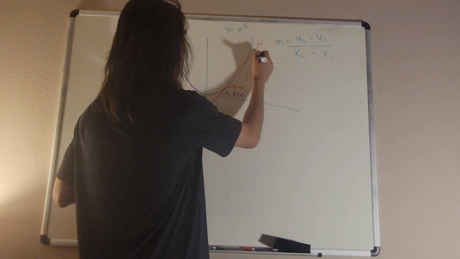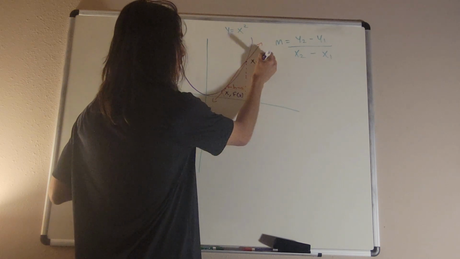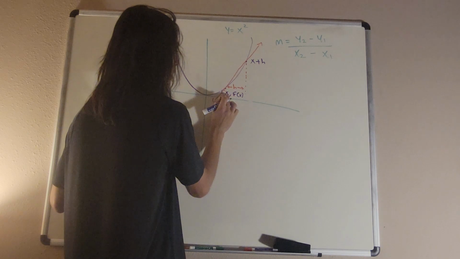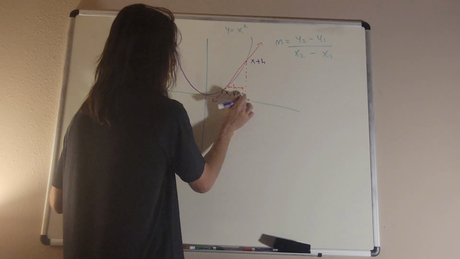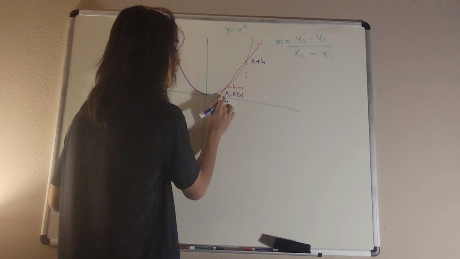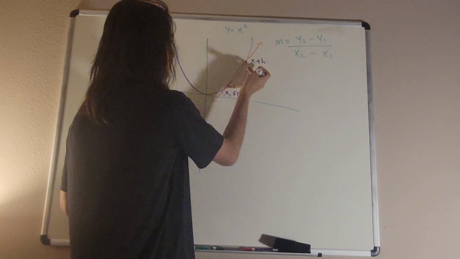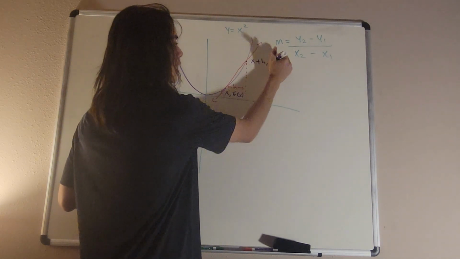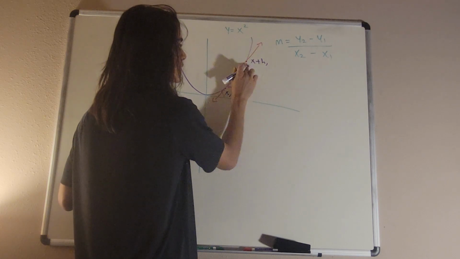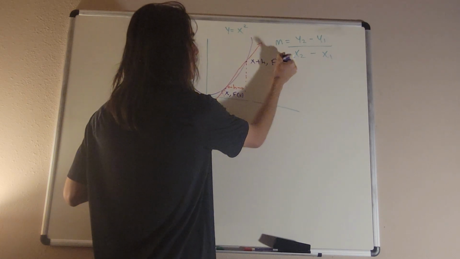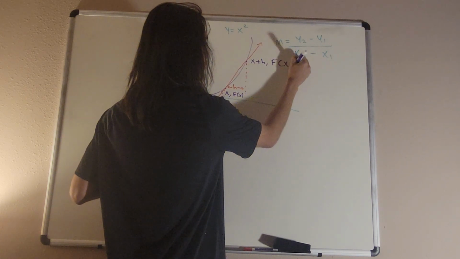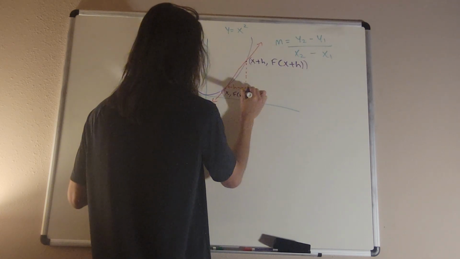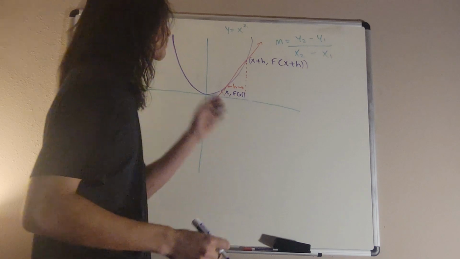And we're going to call this one x plus h, because if we have our point here, x comma f of x, and we're adding h on the x-axis, then that also describes this point here. And we're taking the input of this, x plus h, and getting an output. So we're going to call that f of x plus h. And here are our 2 points.